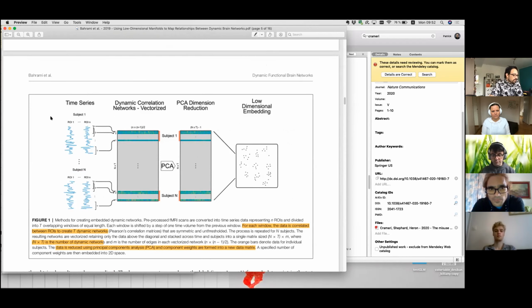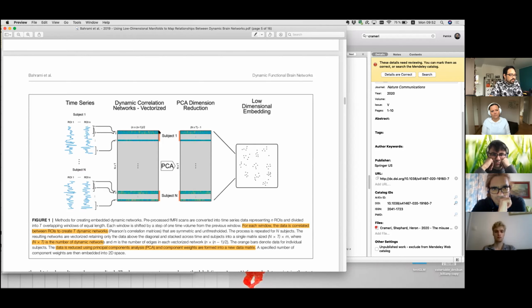So if we acquire data here for different ROIs for one subject, we've got a time series for each ROI depicting the activation over time. And we can transform that using shifting window approaches to represent the functional connectivities in a vectorized way.